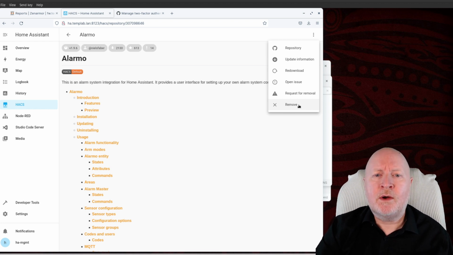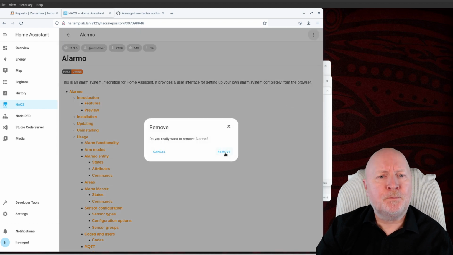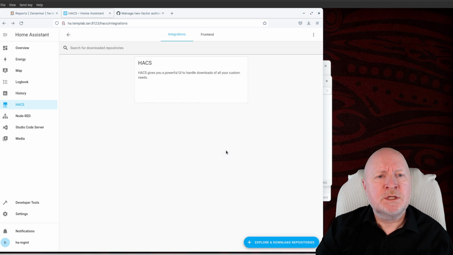I do have a choice here where I can remove it, and what HACS will do is then remove the actual software from the actual system. So we'll click on that, I'll click remove again, and that takes the software off. So essentially it's just deleting it from the actual custom folder and any integration that it's got within the system.